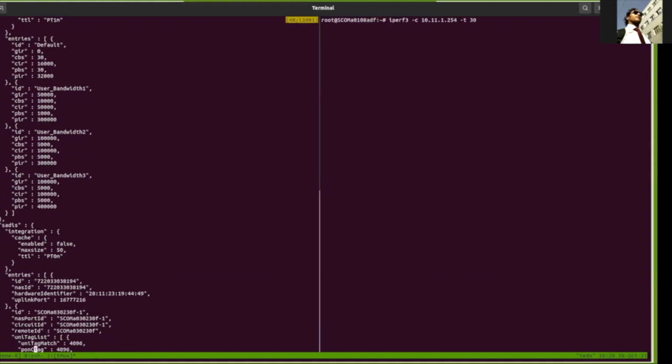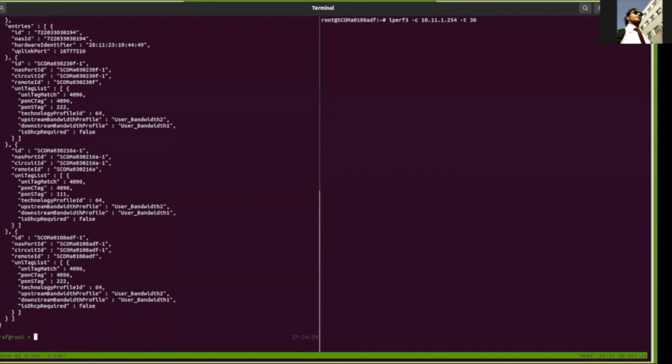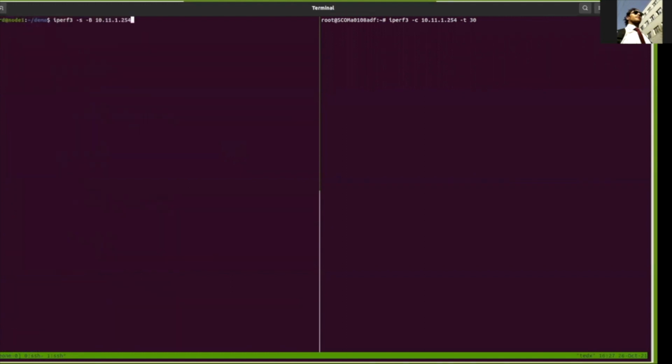So now I'm going to split my screen, and you can see on the left, I'm connected to our BNG. So I'm just going to start an iperf server on this machine. And on the right side, I'm connected to the client that we just provisioned.